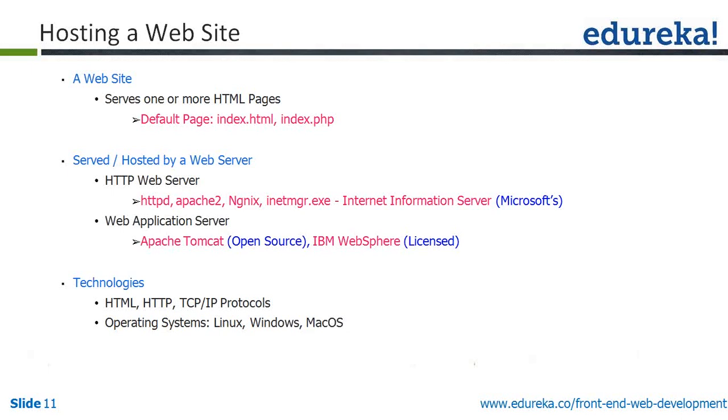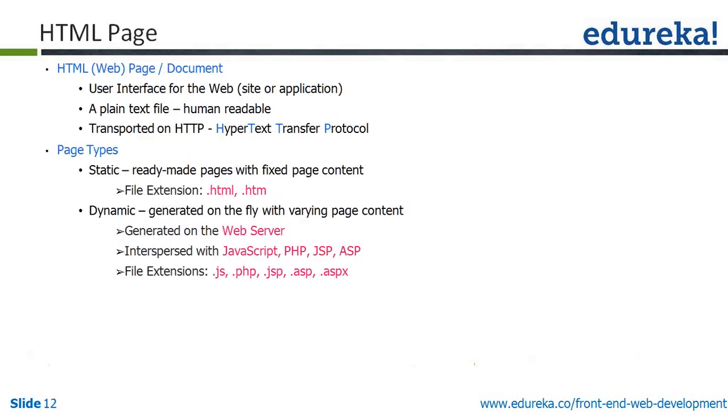Note that for all this web development, you need HTML, CSS, and JavaScript skills, and your browser and the backend server will be communicating using HTTP, Hypertext Transfer Protocol, and HTTP will be transmitted over TCP/IP protocols. The machine on which you are running the web browser, or your backend server, could be any of the popular operating systems, like a Linux machine, Windows machine, or Mac OS.